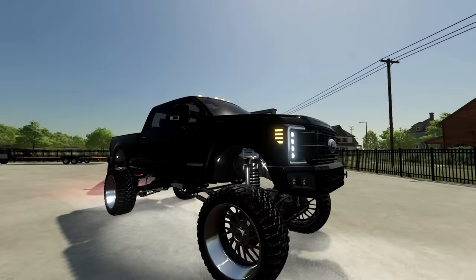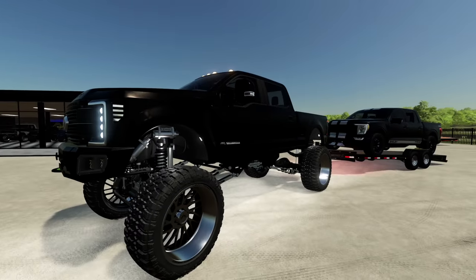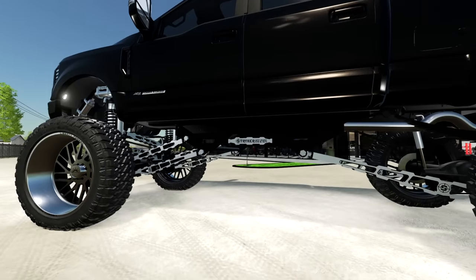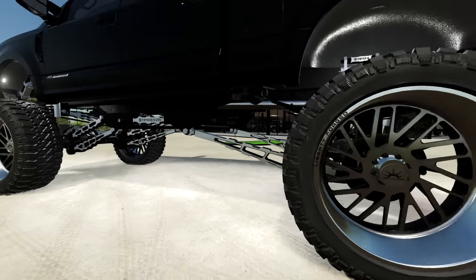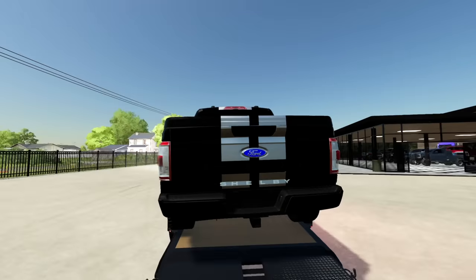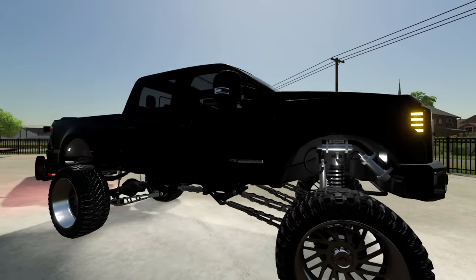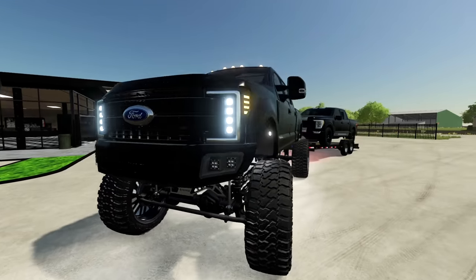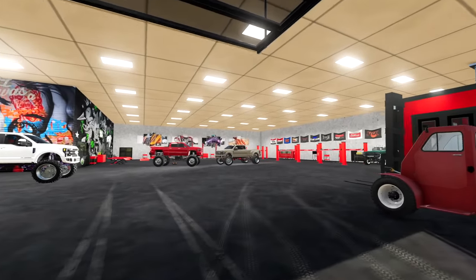It's been a couple of days and the guys have knocked this entire build out, and I've got to say it came out looking killer. This is a customer setup we had to knock out quick because they needed it back sooner rather than later. We blacked out everything on this truck, installed what I think is an 18-inch Striker off-road kit, put some Liberty Forged wheels on there — I think these are 30s on 44s Fury tires — Trigger front bumper, Morimoto headlights and taillights. And the Shelby F-150 has been wrapped in black and chrome. The customer is absolutely happy with it.